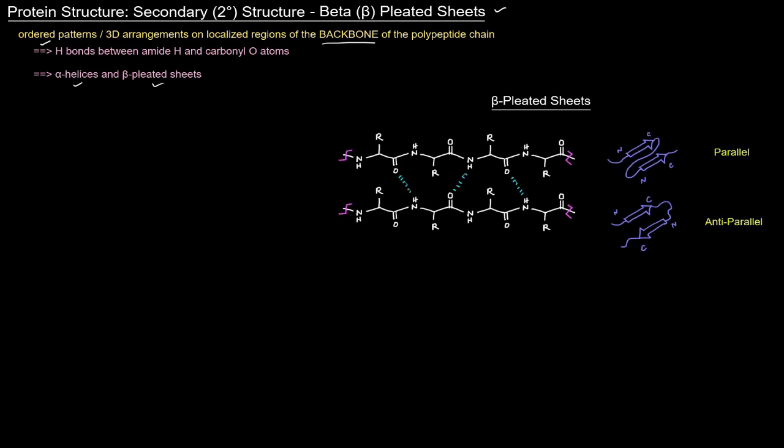When it comes to ribbon diagrams, they're represented by these arrows which appear to be flat. They're not quite actually flat, I'll get back to that momentarily. But when it comes to the arrows, the base of the arrow represents the amino end and the tip of the arrow represents the carboxy end. And so these sheets have directionality.